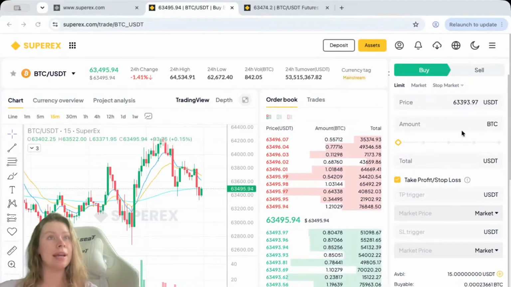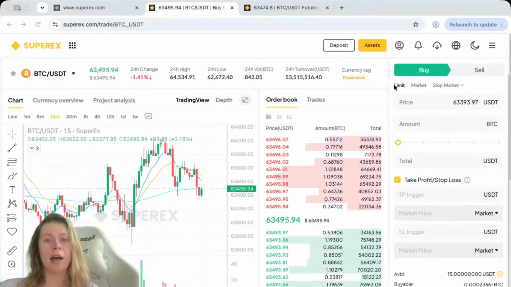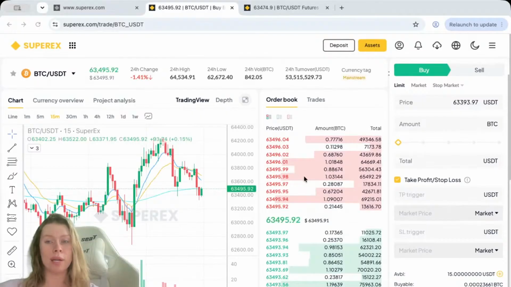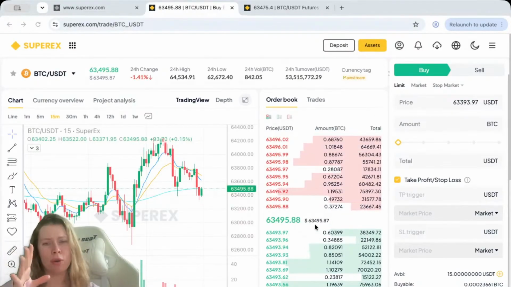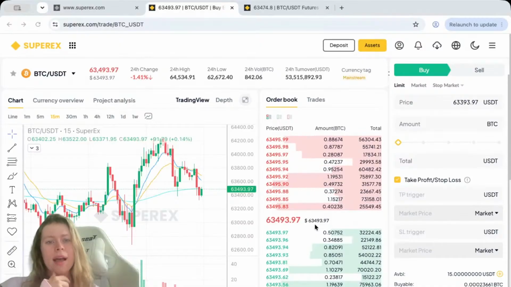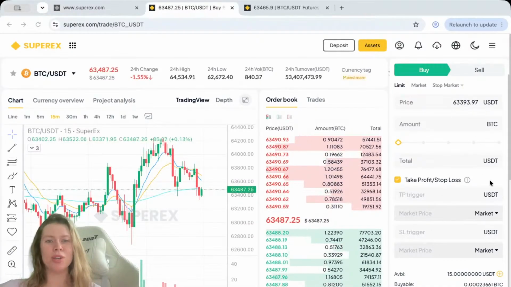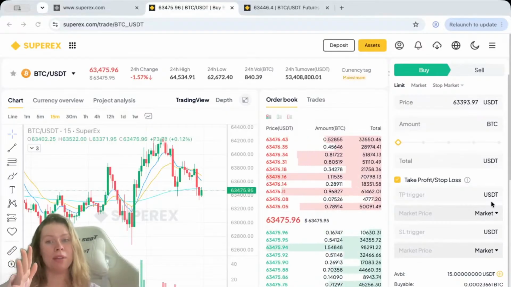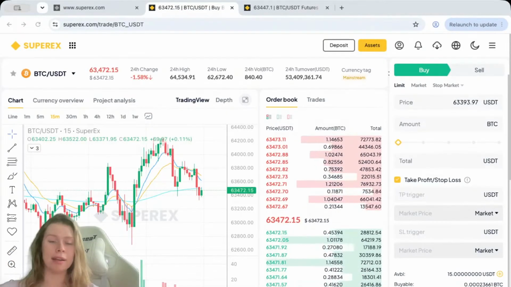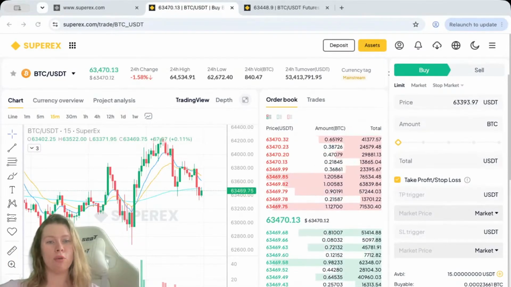All right, and then on the right side we have our order book here. It shows you every buy order in green and every sell order in red in real time. Don't really worry about that right now. We're not going to be focusing too much on that. And then on the far right, this is where our magic is going to happen. This is the trading panel. This is the only area that we're actually going to be interacting with today. So that's where I'm going to focus.